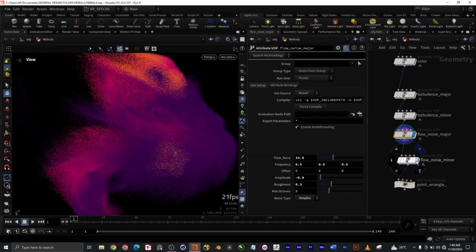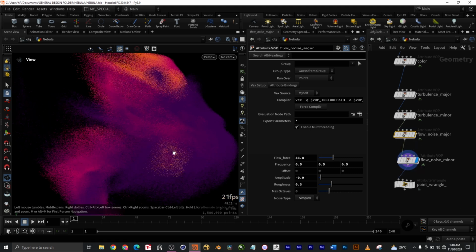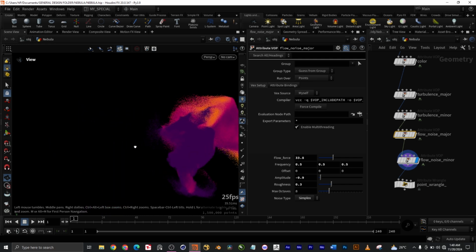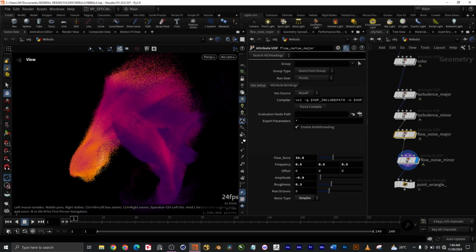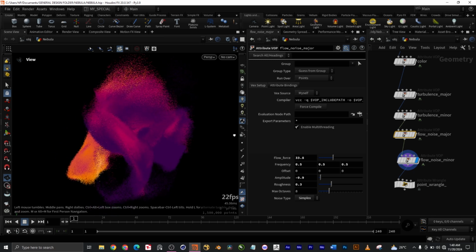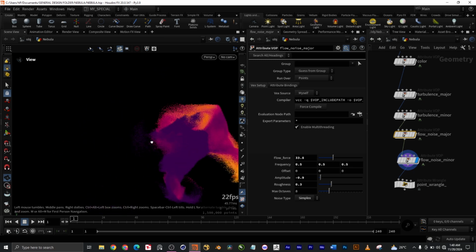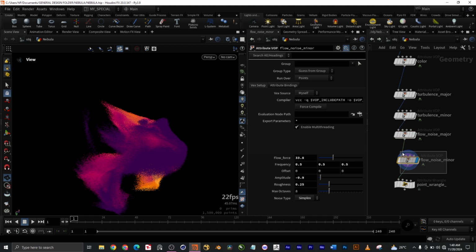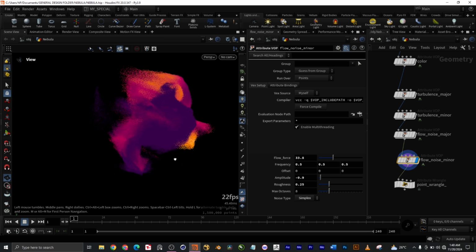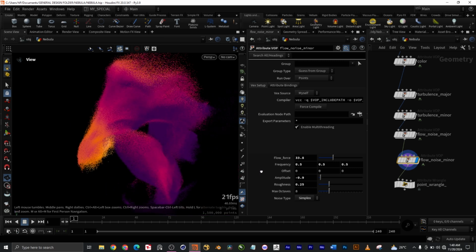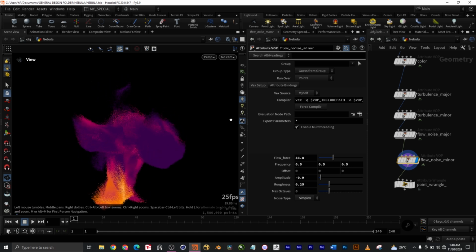Then we have to go in and add tiny details also to catch this up together. So as you can see, the edge flow is getting more organized. I have a different setting here for this. So as you can see, the frequency, the amplitude, the roughness, and all that. So this is what we have right here at the moment.